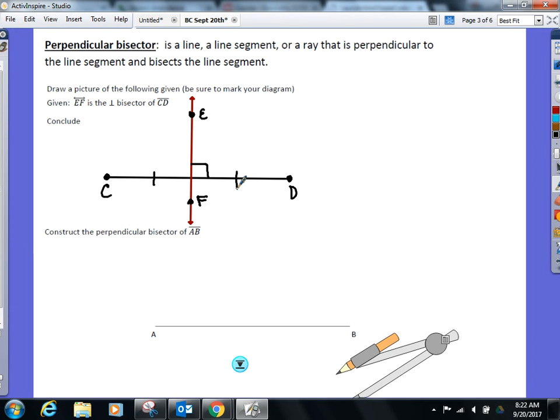Now, my next challenge question then. Name that point. And I don't mean point A or point P. Give me a vocabulary term. If this bisects that segment, it must go through the blank of the CD. Midpoint. That right here is the midpoint of CD. The perpendicular bisector will go through the midpoint of any line segment. Because if it cuts it in half, it's got to go through the midpoint. Why am I telling you that?